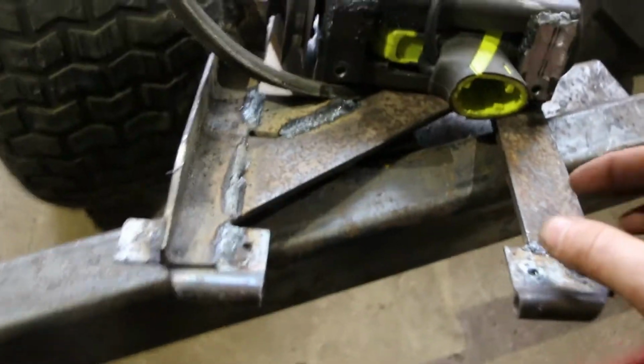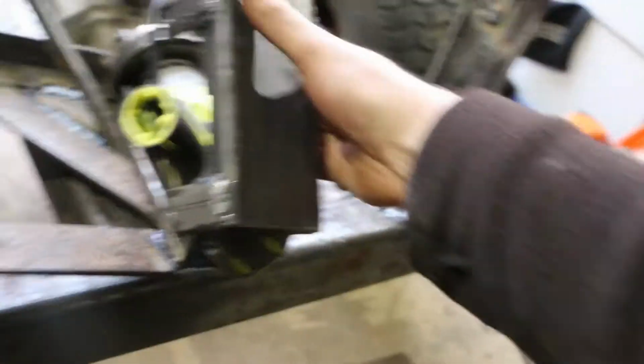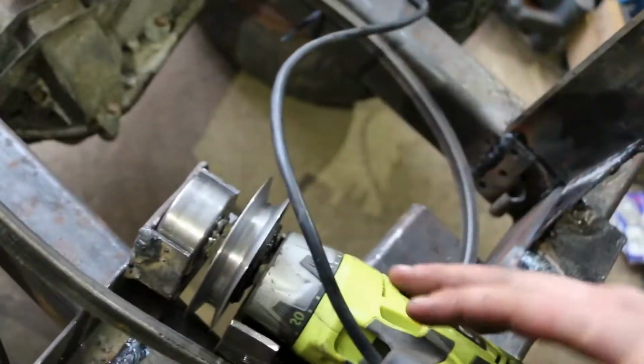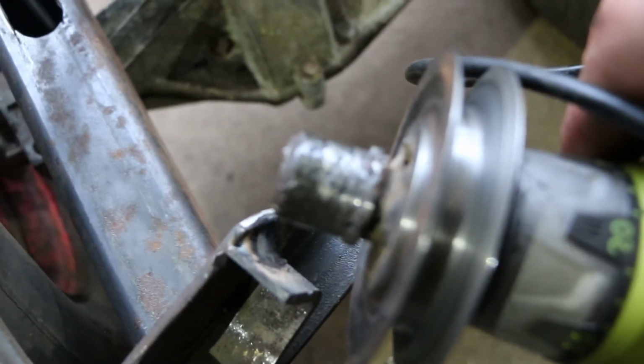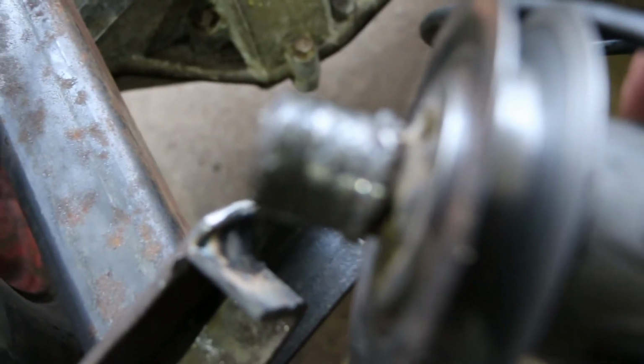Right, so this is how the drive mechanism works. Let's take that cover off. That basically is there to hold the drill in place, and tension alone holds it against that wheel bearing. Again, in order to try and use as few parts as possible, this originally was the chuck on the drill, which I mounted a pulley on, again from the mower, and then I had to try and build up weld on it because it ended up being a bit too small.